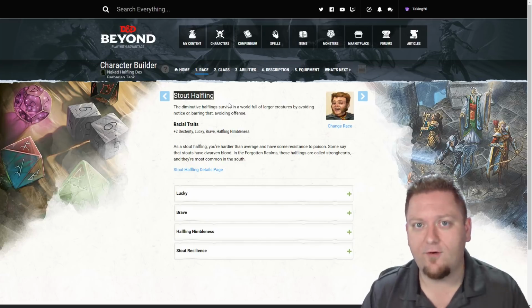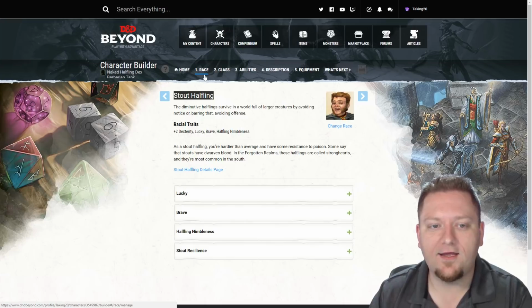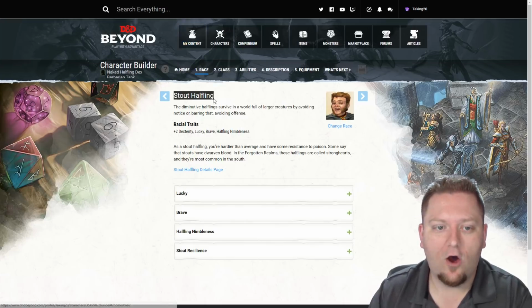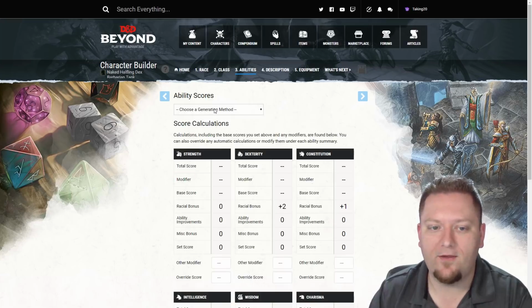You know, Half-Orc's got some great things. Goliath has some great things here. But let's go ahead and jump, because we're going to be a Dex build with a Halfling. Before we slide over to class, let's jump over here to ability scores first. We're going to come down here for a point buy.